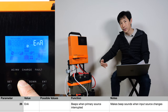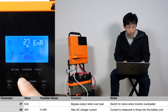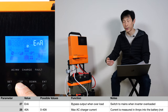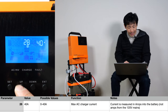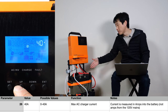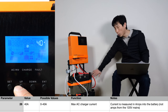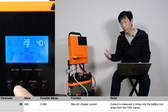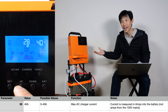For example, if the battery goes out, it could very well switch over to the AC input and your power will just keep on ticking. Bypass output when overloaded — this would require your AC mains to be able to supply enough power for whatever you're loading. If it's over three kilowatts, it can automatically switch to the mains and keep you powered. Max AC charger current is different from the seventh parameter which is charge current. Charge current is the maximum you want to put into the battery; this parameter is the maximum amount you want to take out of the wall and put into the battery. This is very convenient if you know you have a certain breaker limit on the wall.